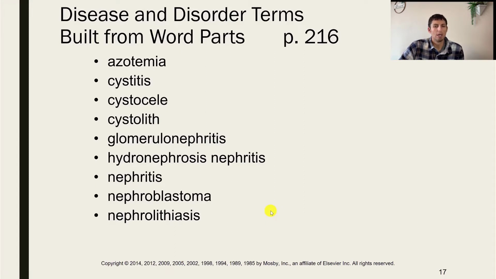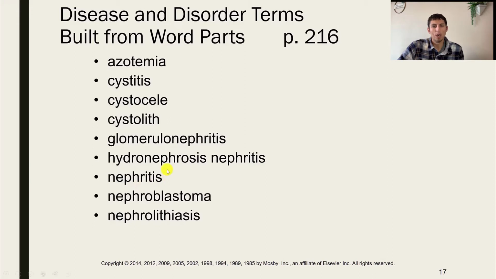If you're not in the urology department, then you may not see some of these that frequently. When we're talking about glomerulonephritis, cystitis, azotemia, some of that you're going to see all over the hospital or clinic area, but some items like cystolith, cystocele, hydronephrosis are not used as frequently. Things like nephritis you are going to see just about day in and day out if you're working in a hospital or a clinic, because patients will have those things.